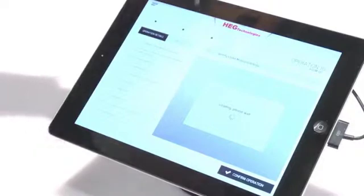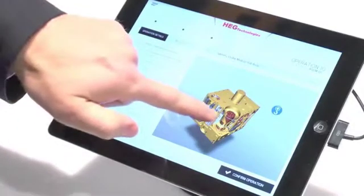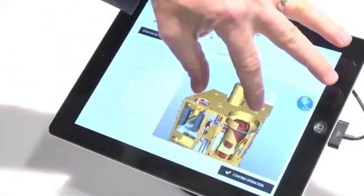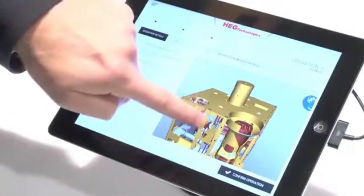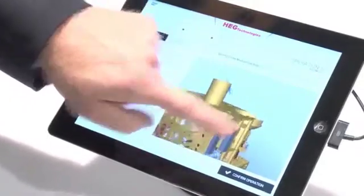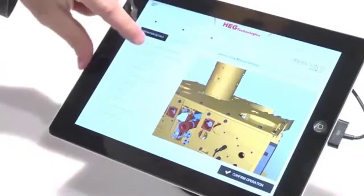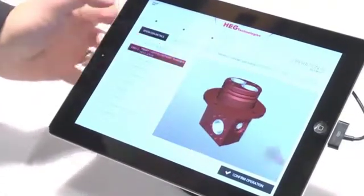Down the left-hand side, we see in text form what those steps are, but you'll see very quickly something different here on the mobile device. What you're looking at is a 3D model that is presented by SAP Visual Enterprise. The modeling technology allows us to pan, zoom, twirl, and inspect this model at a very close level, which is nice, but where the power comes in is to actually go through the steps. These are the assembly steps that are actually required for this operation.